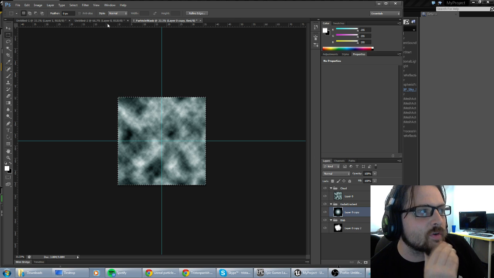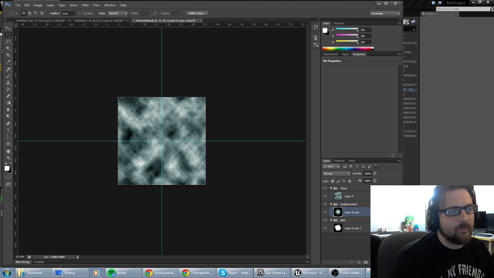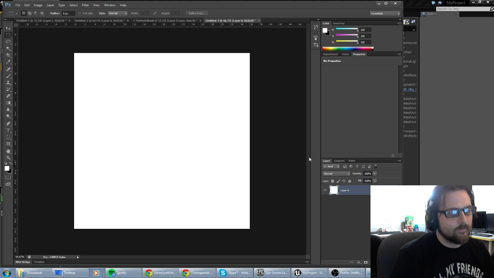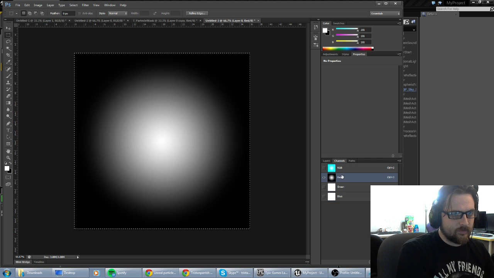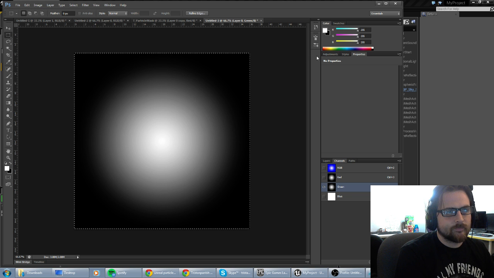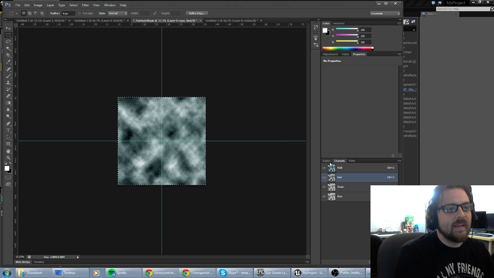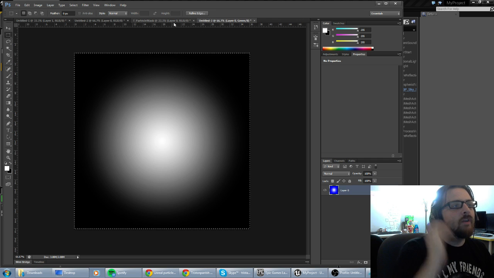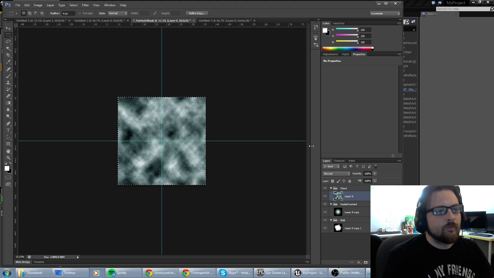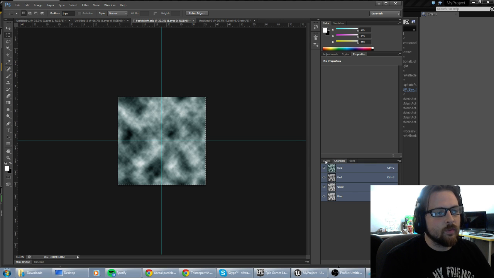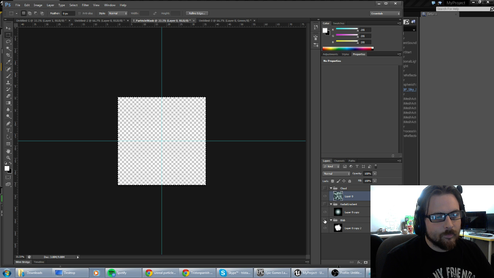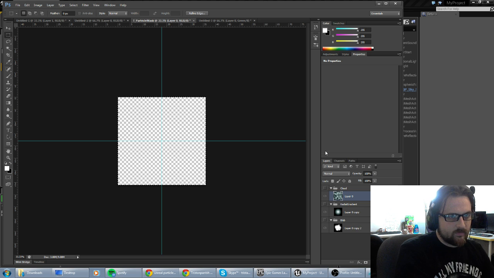Actually, I think what we're going to have to do here is make a separate texture. Let's see. Red. Okay. Yes. Okay. Sorry about that. It's going to be a little bit more complicated. So, what you have to do in order to set this up this way, there's probably another way of doing it, but it's actually pretty straightforward this way. I'm going to go ahead and grab this.